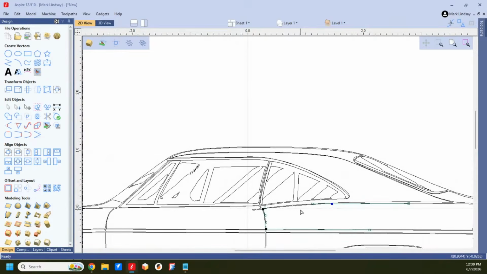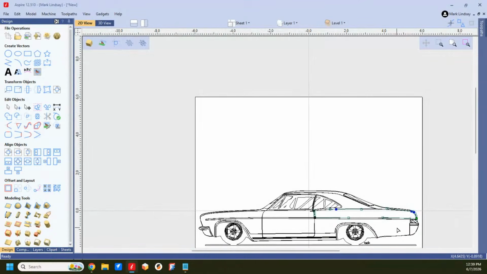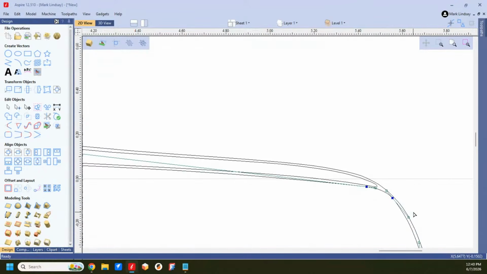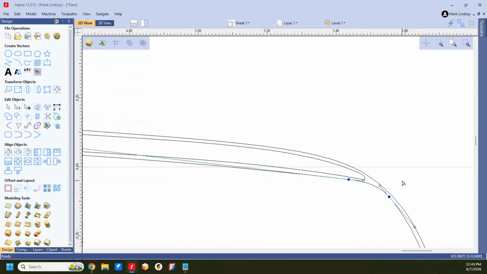If I need to select more than one node, let me find a better example. Here we go. There's one where you've got a couple of real close together. If I want to select more than one node, I just draw a box around both of them. Now both of those are selected. Now I can use my cursor down key, the little arrow pointing down on my keyboard. I can bring that down a little bit, or I can bring it back up, or I can move them to the left, I can move them to the right. Just whatever I need to do to get that shape going.